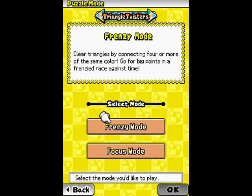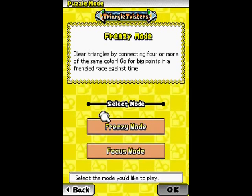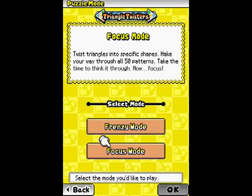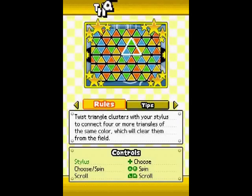We have Frenzy Mode and we have Focus Mode, but both of them basically revolve around using the stylus to twist triangles around. Frenzy Mode is your typical puzzle mode where you're racing against the clock to get as many points as possible and complete levels. Focus Mode is sort of a puzzle mode where you have 50 patterns. I'm definitely not going to do all 50 patterns. You want to twist them into the right patterns as quickly as possible. I'll explain more when we get into Focus Mode, but we're going to do Frenzy Mode first.